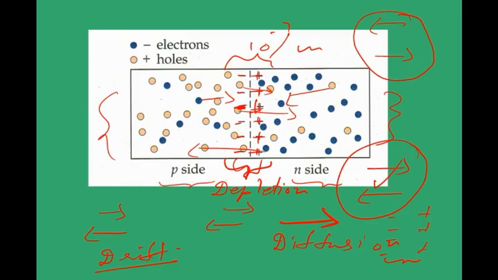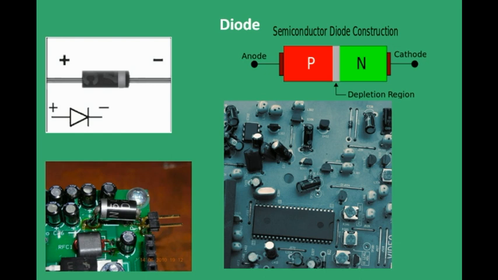Now you have two currents, right? Two opposite currents, that is diffusion current and drift current. Now which will dominate? Actually, in equilibrium, diffusion current will be equal to drift current. That is what we call equilibrium. So under equilibrium, there is no net current at all. This potential which you see in the depletion region tends to prevent the movement of electrons from the n-type region to the p-type region. So it is called barrier potential. One more important term to remember. A diode is nothing but a p-n junction with metallic ends. That's it. These metallic ends are connected to a battery or any potential difference.